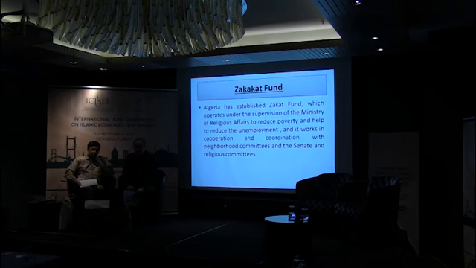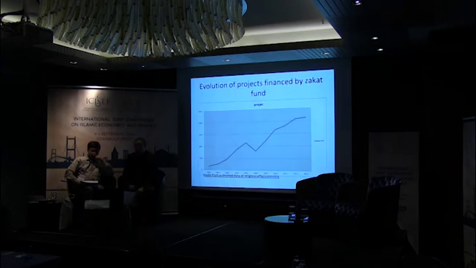For the Zakat Fund, Algeria established the Zakat Fund in 1991, but began to collect the Zakat in 2003, which operates under the supervision of the Ministry of Religious Affairs to reduce poverty and help reduce unemployment. It works in cooperation and coordination with neighborhood committees, the Senate, and the religious committees.